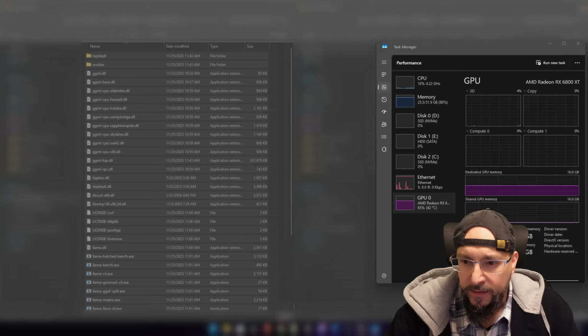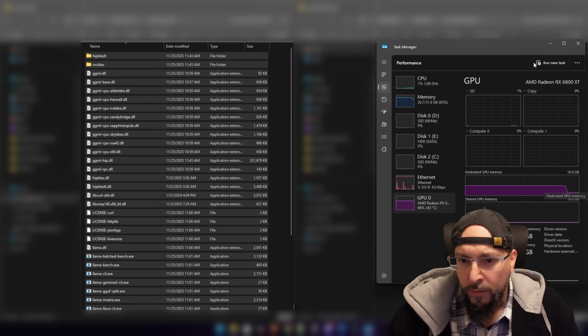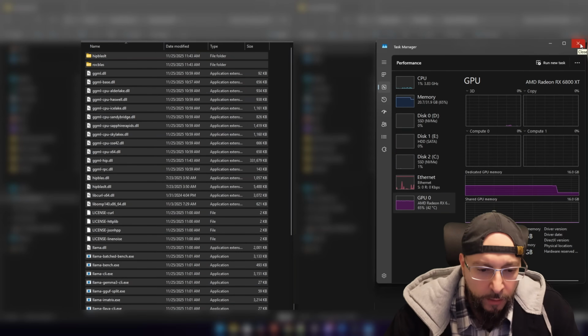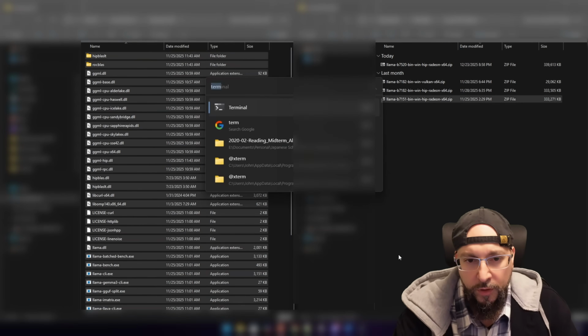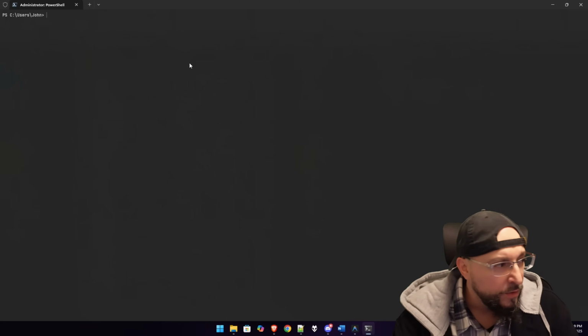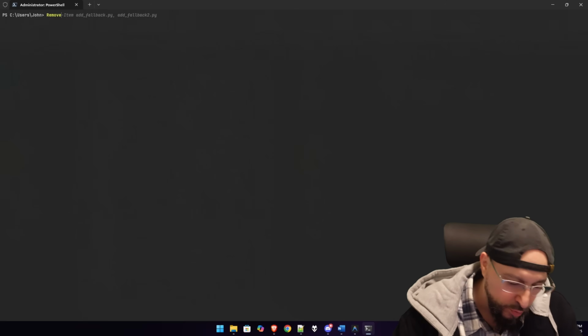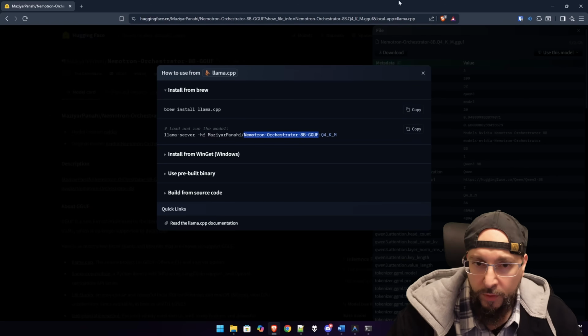Let's see, if I exit out of this terminal window, you can see that the VRAM usage went down. So we're not using this model anymore. It's unloaded. And basically, if we want to delete it, we would have to open up a terminal again. If you're familiar with PowerShell commands, you would have to go with Remove-Item. So I have to go over here and grab this, I suppose, for the name.